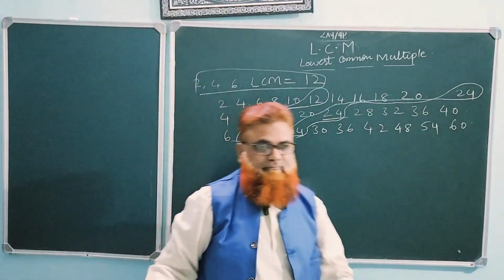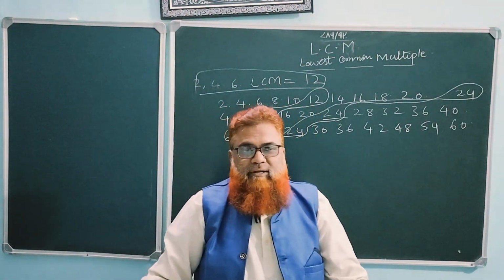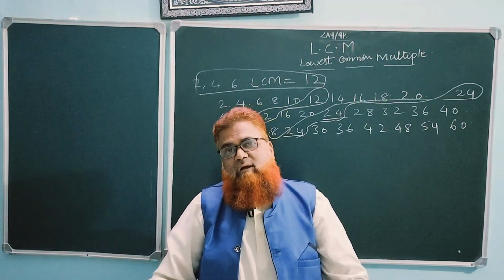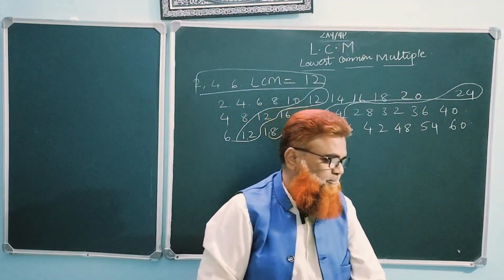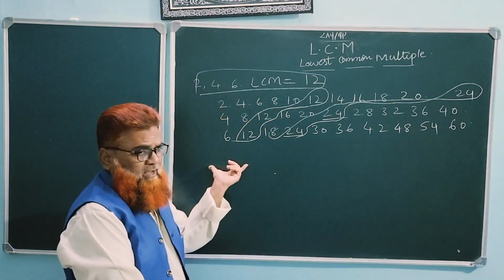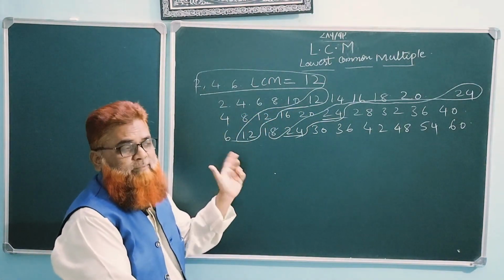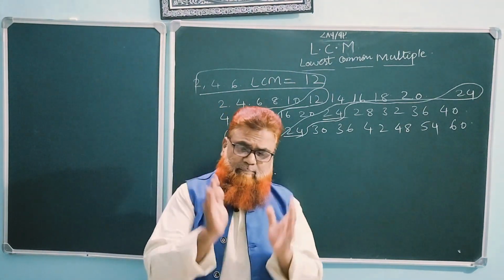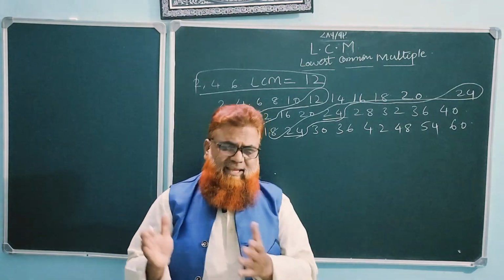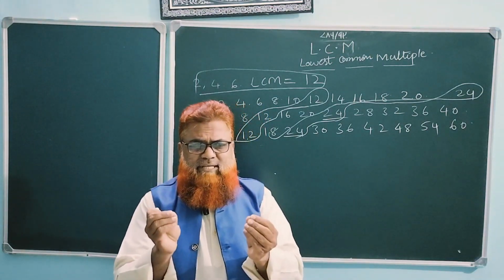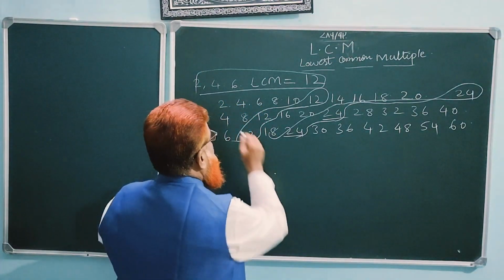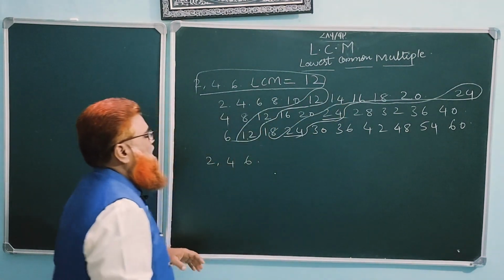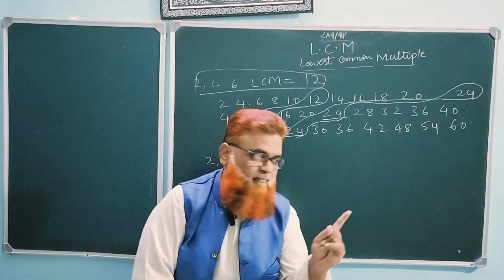Okay, it's all right. In the beginning of my introduction, I told you that I am going to discuss the short tricks with you today. What is the trick now? This trick is applicable for common multiples. This is very important. It should be a multiple. Is it applicable for others? Yes, but it is 100% applicable for common multiples, that is, the multiples of the same numbers 2, 4 and 6. What is my short trick?